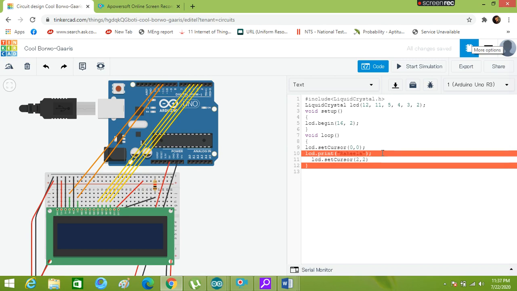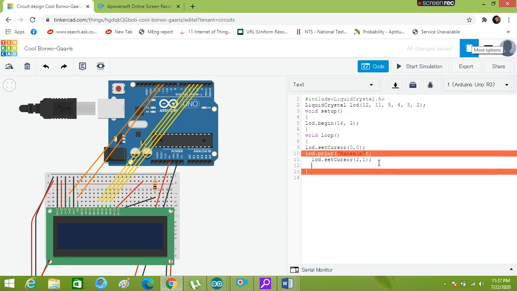Second column and second row, or you can say second column of first row, it would also be fine. It would come exactly below your name, and then you would write lcd dot print, and whatever you want to write in your inverted commas.